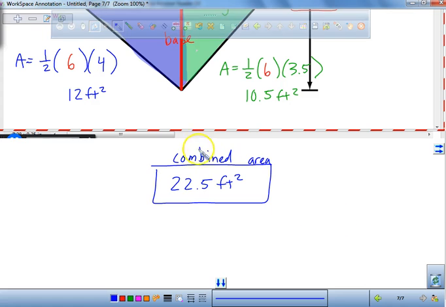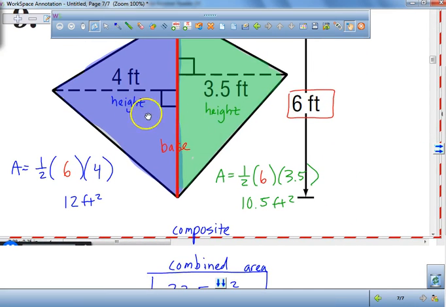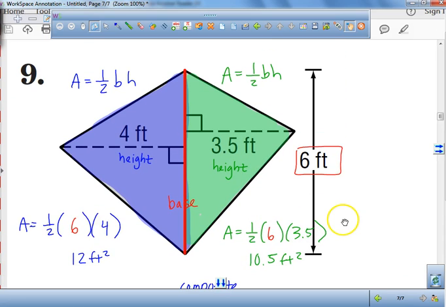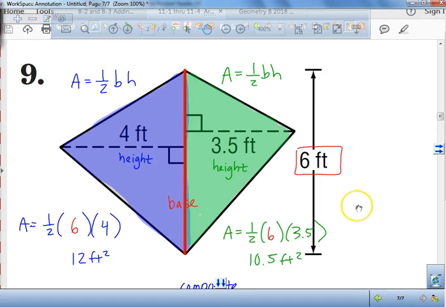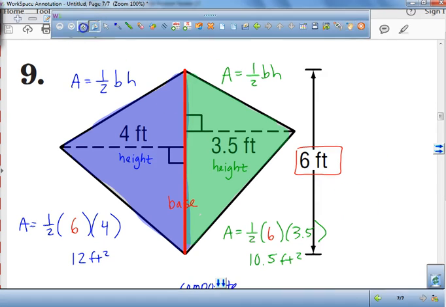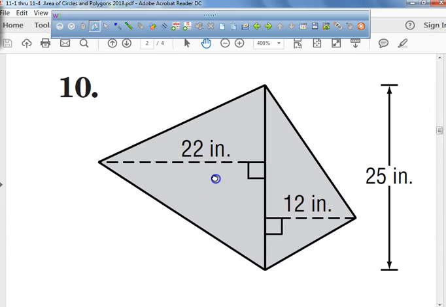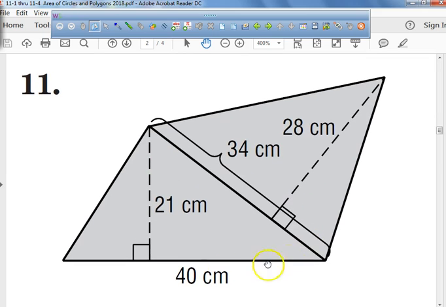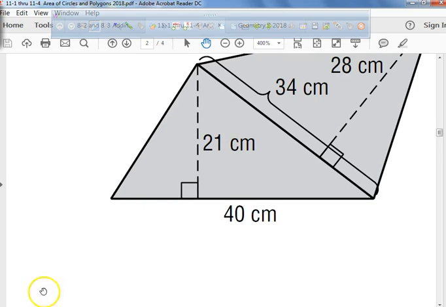Now, a lot of times they call it the composite area, like you're composed of more than just one triangle. So right now, that's what you're doing when you're trying to find the area of the triangles. Just find the base, find the height, multiply them together, take half of it, and that's going to be your area. That's what you're going to do for problems 10 and 11. It looks very similar. You've got a base and you have a height. So get those done.